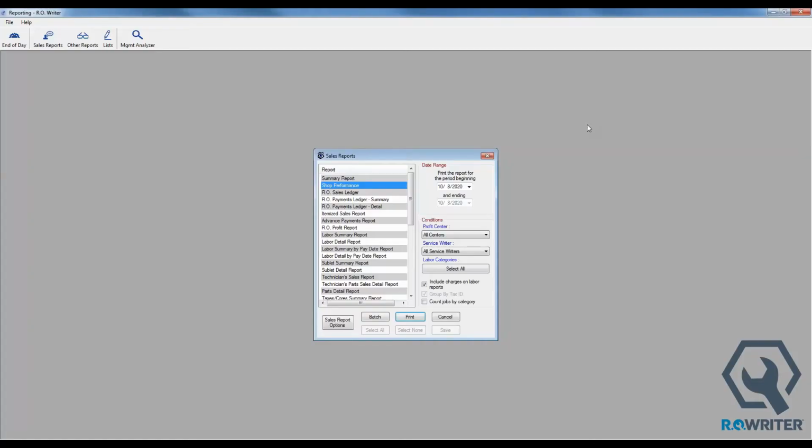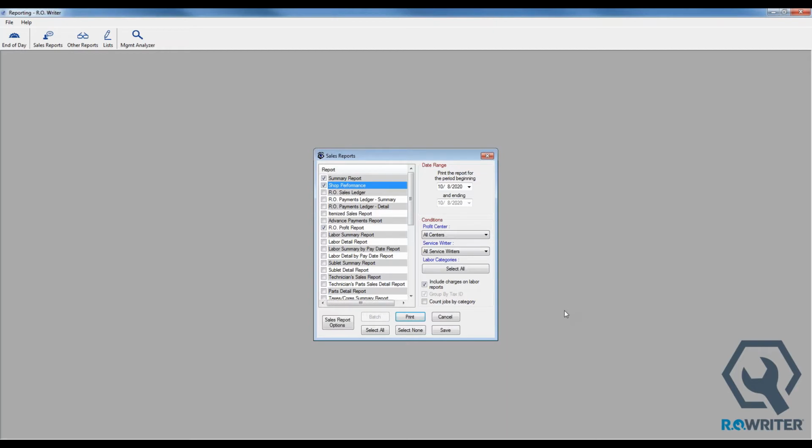We're going to expand the topic beyond just the end of day icon and talk a little bit more about some of the other facets or functions that could be part of that nightly close process. The sales report menu. As far as end of day is concerned, the icon that's relevant is this one down here at the bottom where it says batch.